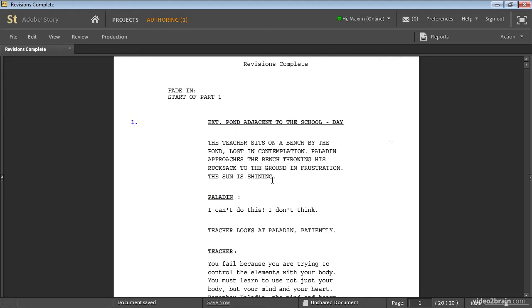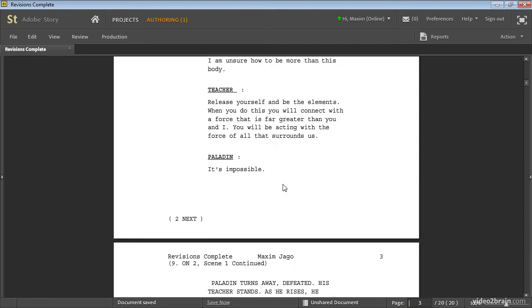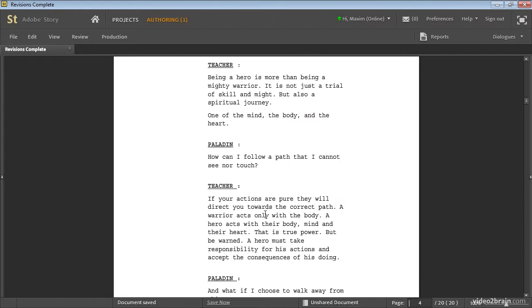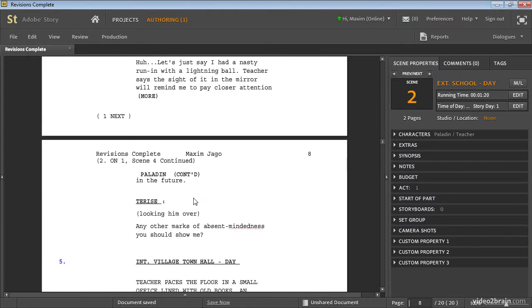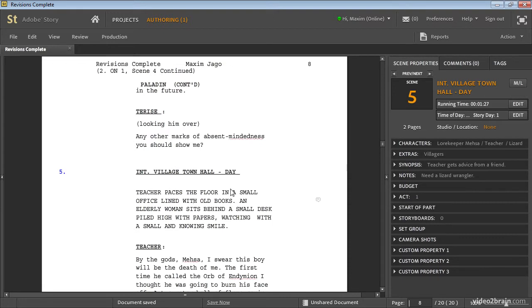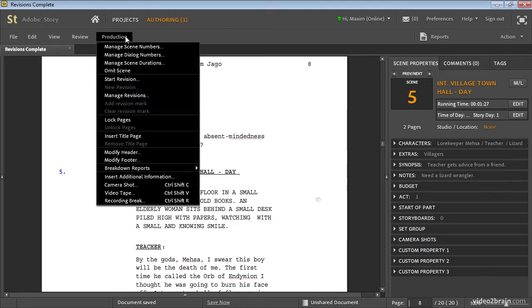And there are several ways that you can work with scripts in Story to support this, and a couple of features in particular. Just one very simple feature: if you're looking at a scene, let me bring up my listings here. Let's say I'm working on scene number 5, and I decide for whatever reason that this scene needs to be omitted. But of course, I don't want to delete anything. I want to be able to always get that text back just in case. So I can go to the production menu and I can just choose omit scene.